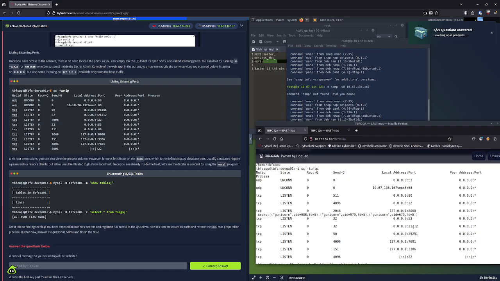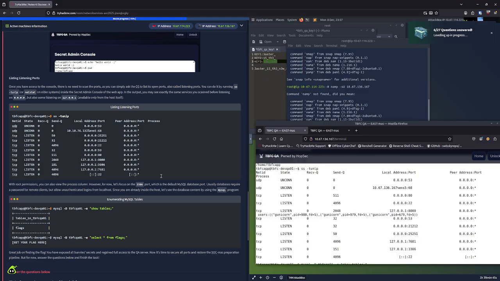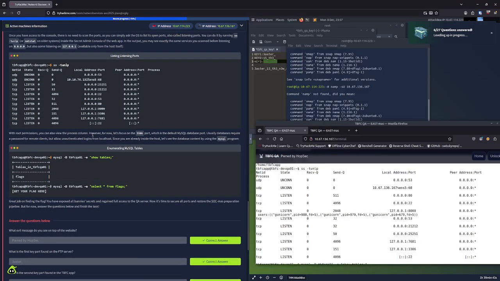So it could be running on this one, or I don't know. It's very curious. I'm not sure. Let me see. However, let's focus on the 3306, which is the default MySQL.